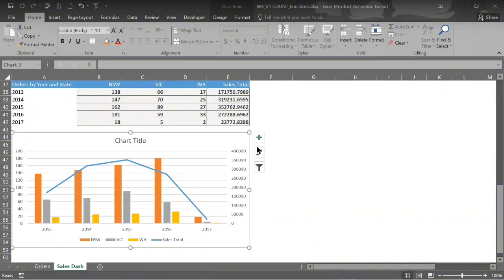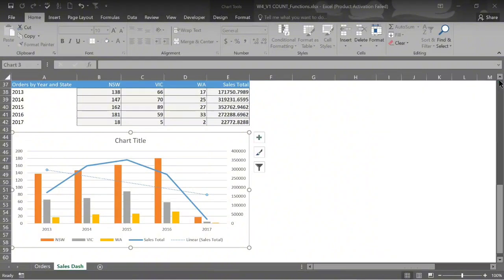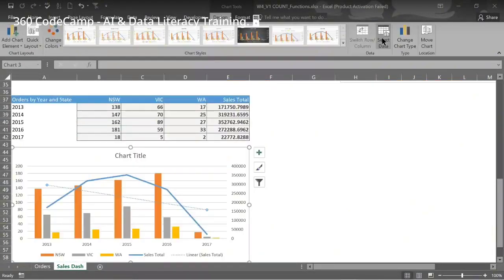The reason why it's like this is because of this 2017. So you might be trying to find the one that is closer to 1. So before we do this, let me quickly remove the 2017 before we perform this. This 2017 data is not complete. If you look at other information, we did not use it here. So to remove it, with the chart selected, you go to the design tab, go to select data. Here now I uncheck the 2017 and click OK, so that we have more clear data for us.